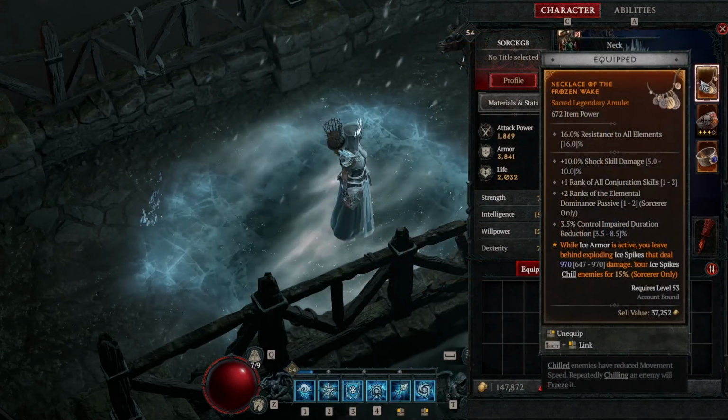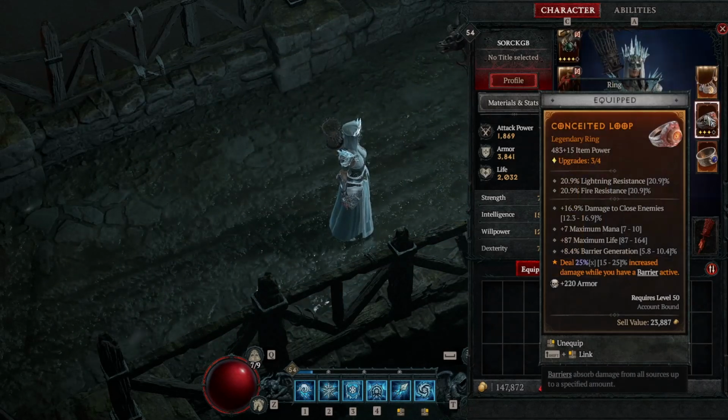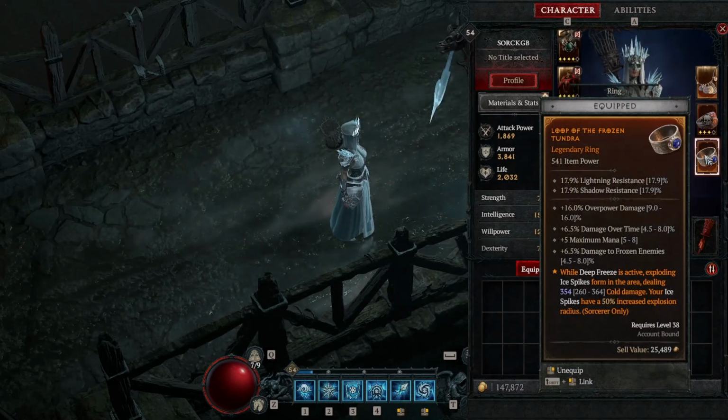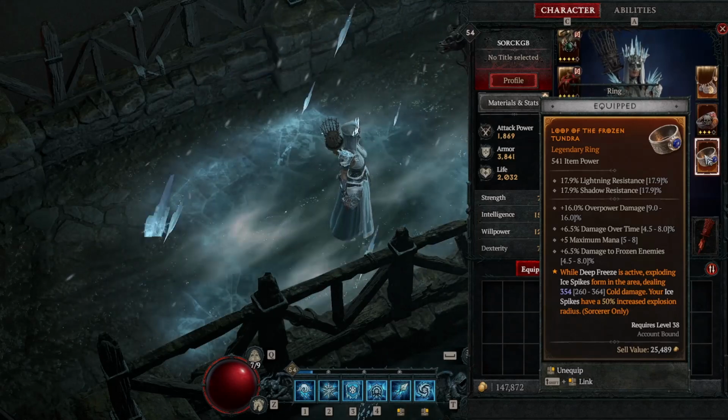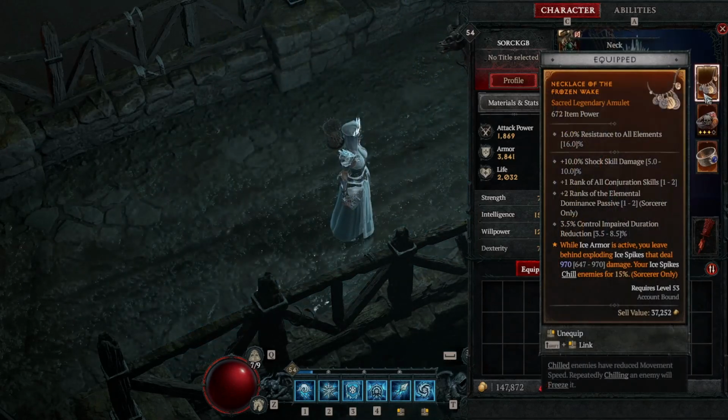Then here, Ice Armor is active. It leaves behind exploding ice spikes that deal 970 damage, and you get 25% increased damage while you have barrier. And then when Deep Freeze is active, exploding ice spikes form in the area. So ice spikes from the Deep Freeze, ice spikes from the Ice Armor.